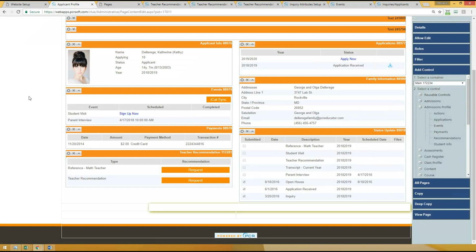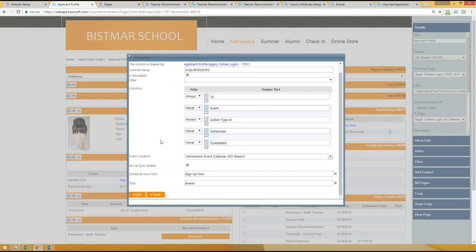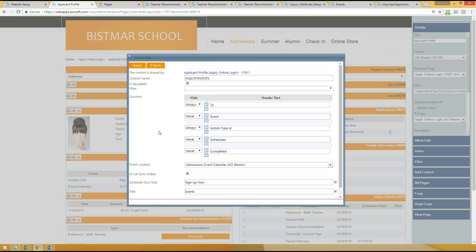It is called events. And then if I click on the properties, I would normally also do this from the back forward, like I would start with the thank you page and then the sign up page and then come here. Because we don't have a lot of time, I'll just go over each control from the beginning and show you how to set each control up.